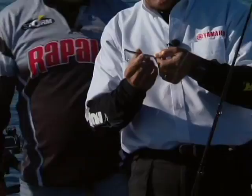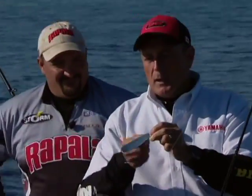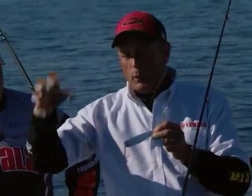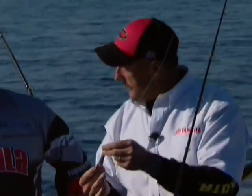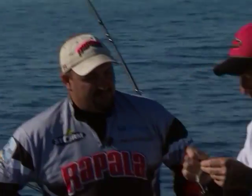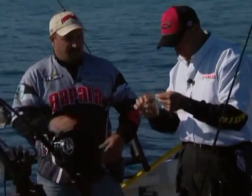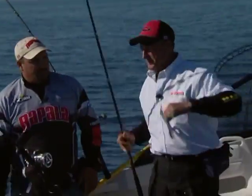So the idea of using a light spoon is that you're not using the spoon itself to get down deep. You're using something else to get the spoon there, and you want the spoon to follow whatever device you're using so that you know exactly what depth you're fishing at. That is a nice color, eh? It's a great color. Has it produced fish in the past? Yeah, you know what? Purple seems to be a really good color, especially when you're fishing a little shallower water. Good. And it produces a lot of rainbows.